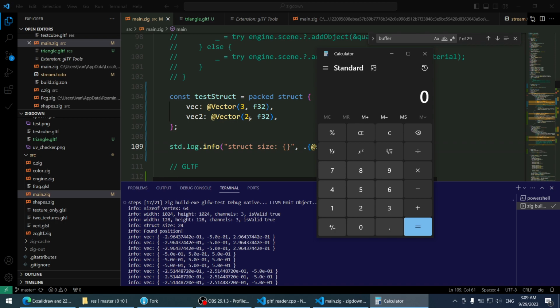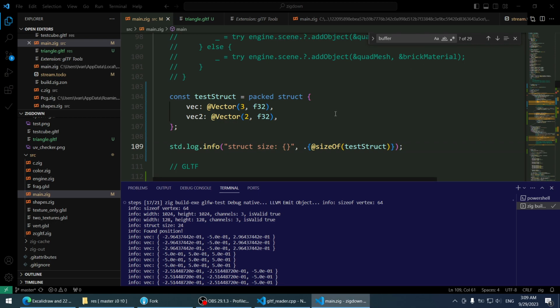That's 20. It's actually 24. Okay, that's strange. What the hell? How is this possible? Compile log also shows 24, but it always errors during compile.